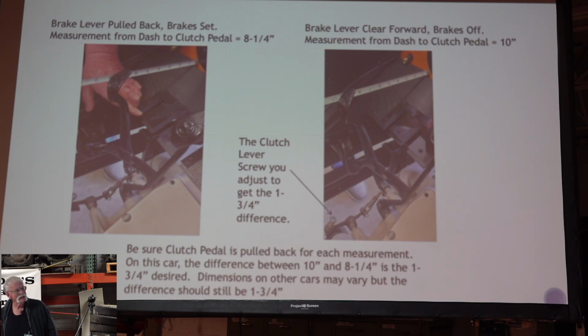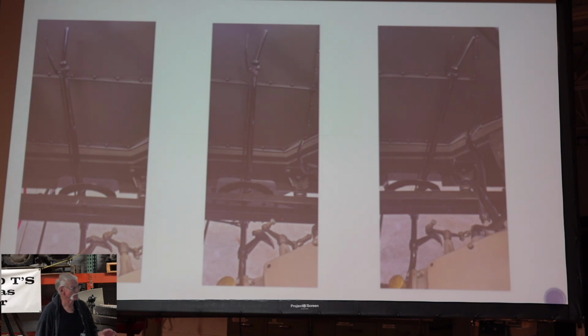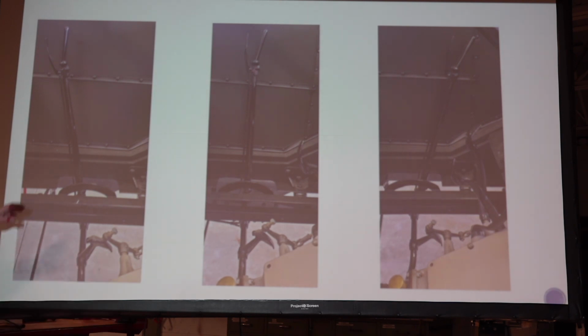But anyway, that is the second adjustment they talk about in the Ford manual. Supposedly now we got our brakes adjusted. So here we go. We're full back. We come up on here. The transmission went into neutral. We're back where we need to be.